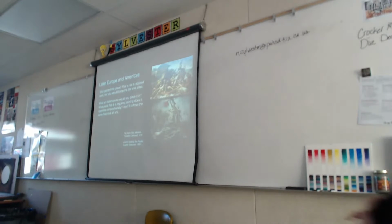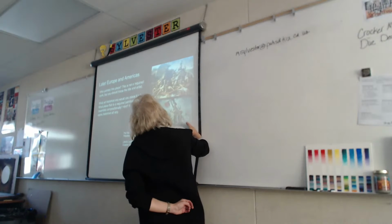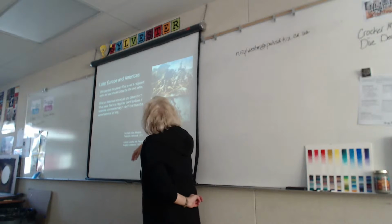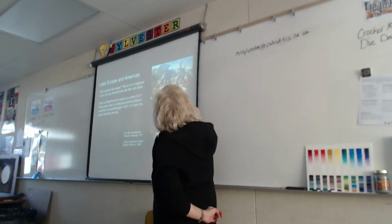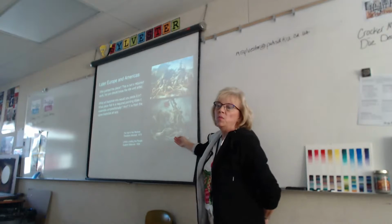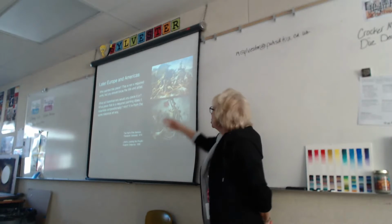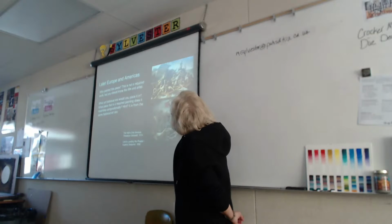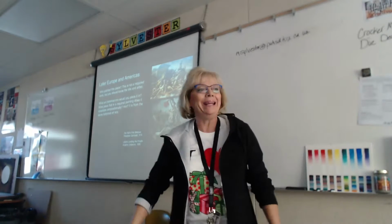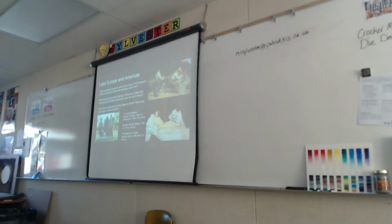Okay, this is the Raft of the Medusa. And a lot of people compare it to this one because of the largely triangular shape. Géricault and Delacroix were somewhat contemporaries. You should know this if it should pop up. And both of these represent what movement? Romantic. So romantic is anything that expresses strong emotion. These guys are being left behind on a raft. And then this is Liberty Leading the People, fighting for France, more of an allegory. Okay, Burghers of Calais in the bottom left.